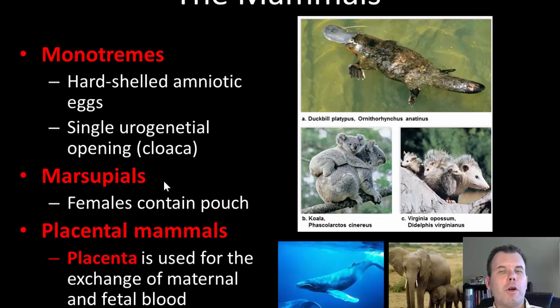Okay. The other group are marsupials. These are ones that don't have full internal development. They have early internal development, then the little fetus comes out and climbs into the pouch and develops inside the pouch. And so that's the pouched animals. That includes kangaroos, koalas, and the ones that we have here on this side of the hemisphere, the opossums. The opossums that are out there are marsupials. And here's our opossum, and they actually use a pouch to develop their young. So they're a little bit different than the typical mammal.